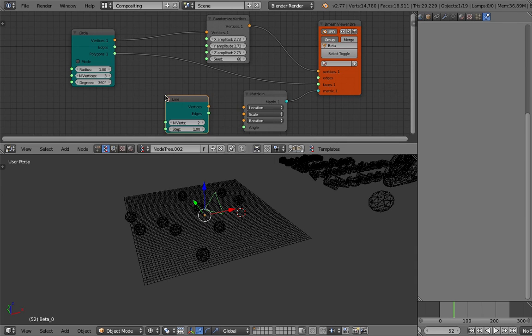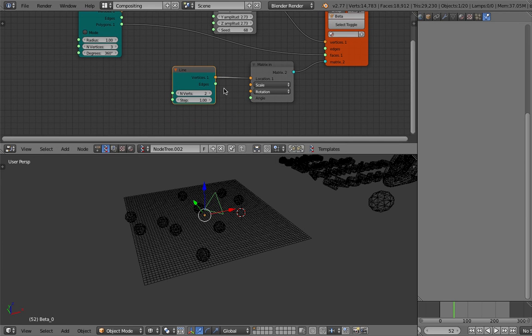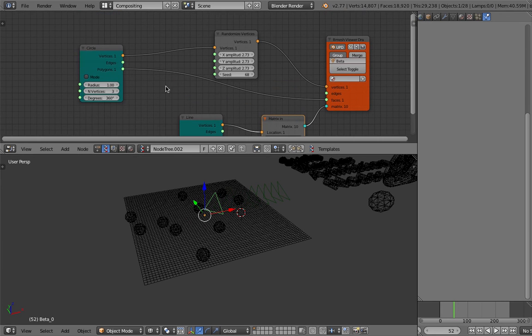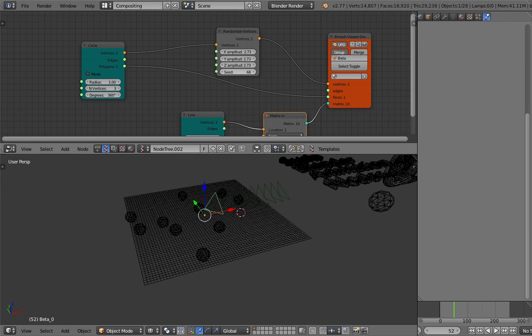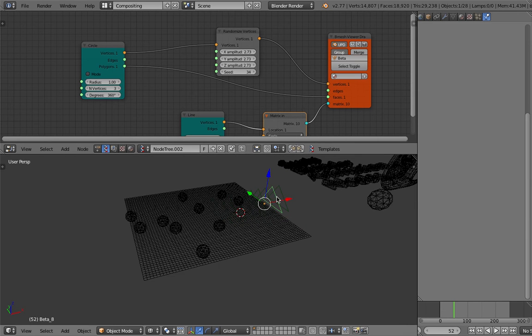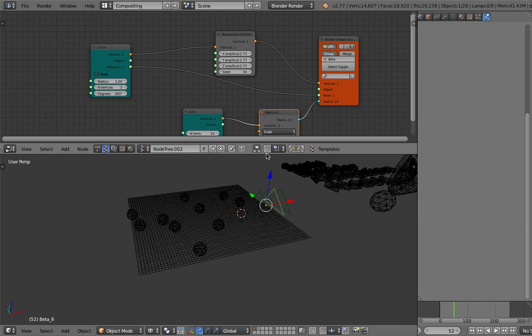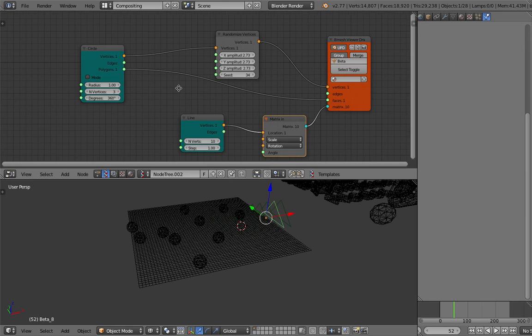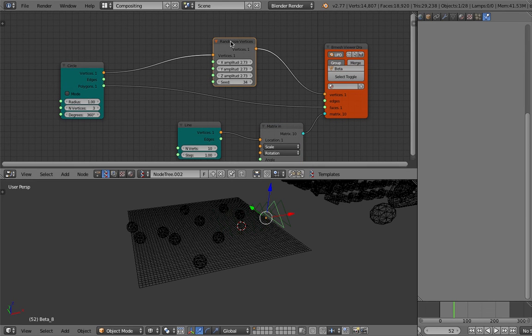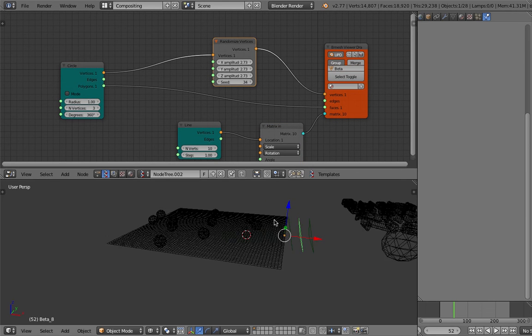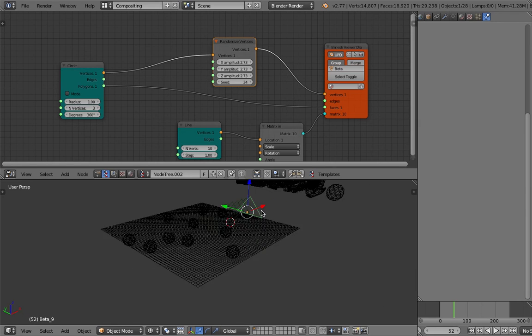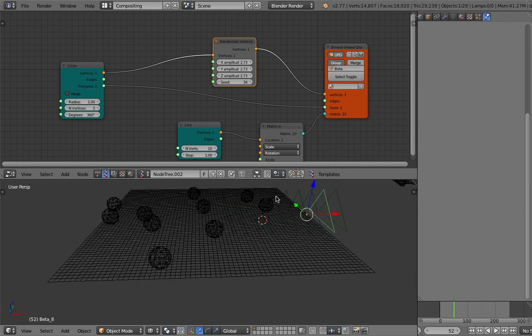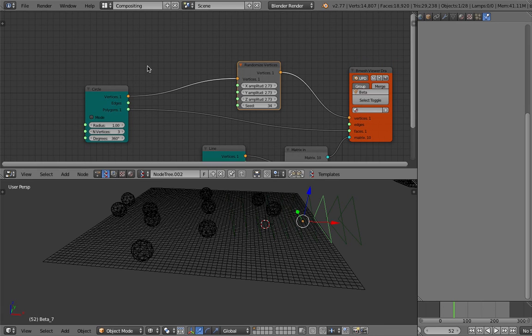Line vertices. So that's the duplicates, but we want more different deform each time.